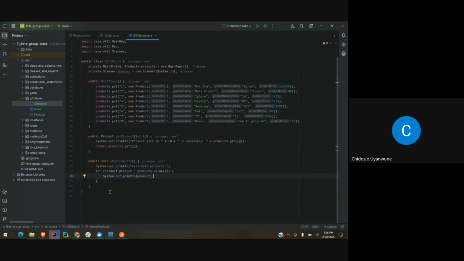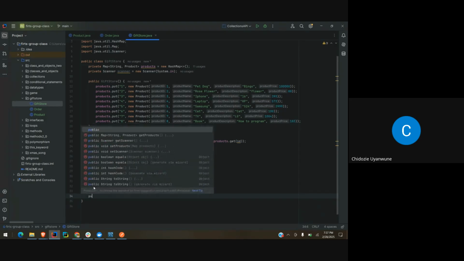So the last part is we need to create a method that takes in this scanner as many times as possible. As long as we are passing in values, it takes it, and then at the end, it displays the products that we've purchased. This is just to simulate the program, to keep it running a couple of times until maybe we break. So let's start that one off.